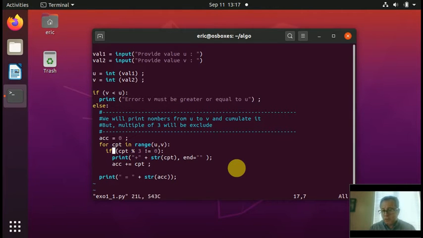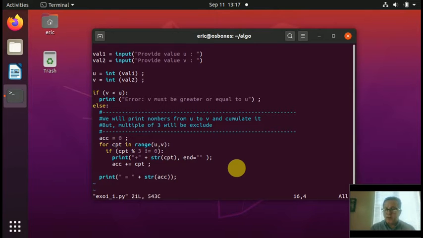When we reach 6, 6 divided by 3 equals 2, remainder 0. The remainder is not different from 0. Because 6 is a multiple of 3, we won't get into the if. We're going to get back to the loop and go with number 7.